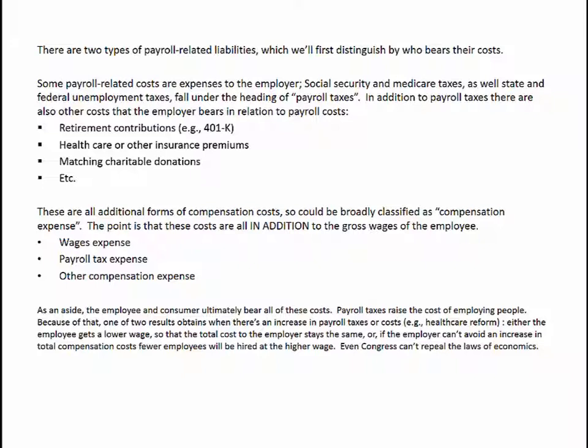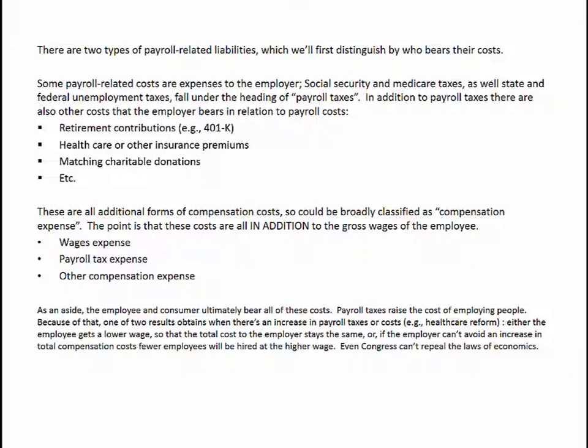In that case, the employer really has two options. First, they can try to raise the price of their product to pass the costs along to the consumer. In that case, that impoverishes the consumer because their consumption dollars don't go as far. And also, by raising the price of your product, demand, of course, is going to drop for your product, which means less production, which means perhaps less employment. So you might have to lay off or not hire some employees.